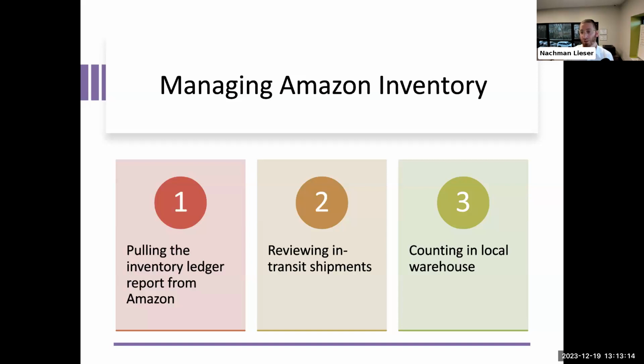If you're dealing with Amazon, Amazon has something called FBA, which means fulfillment by Amazon. So there will be inventory sitting at Amazon, and you would want to get a ledger report from Amazon. Now there is software available, for example ConnectBooks, that will provide you all this information. But if you don't have software properly in place, or you want to get it directly from Amazon, you log into Amazon, go to the report section under fulfillment, find something called an inventory ledger, and put in the dates that you want.